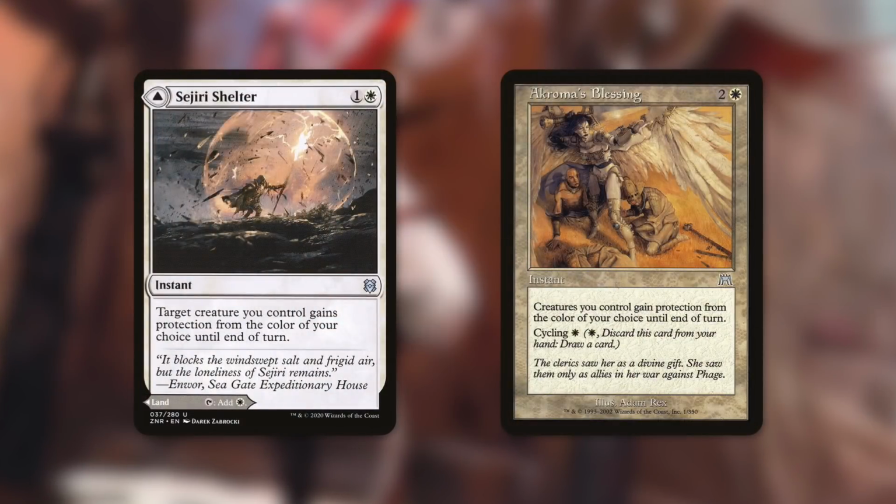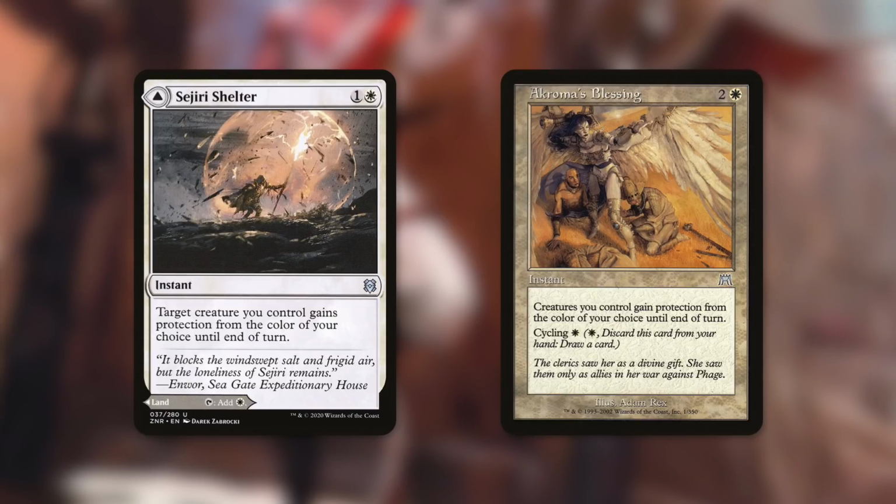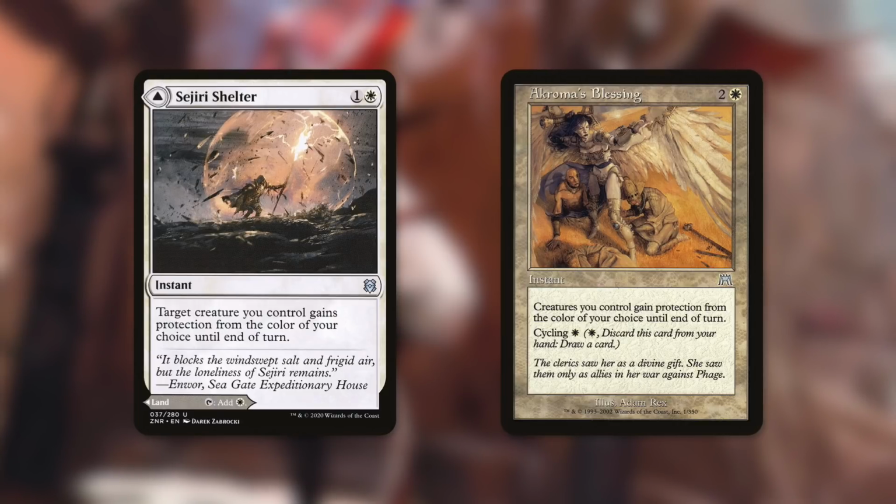But some other ways to get Taigam through come with cards like Sejiri Shelter and Akroma's Blessing. Sejiri Shelter is an MDFC that says target creature you control gains protection from the color of your choice until end of turn. So this can protect Taigam from a lot of things, and it can usually get him through on an attack. And then Akroma's Blessing says creatures you control gain protection from the color of your choice until end of turn. So this can protect our entire team and not just Taigam. And again, since we can attack with Taigam and then cast it, we can get these rebound as well.